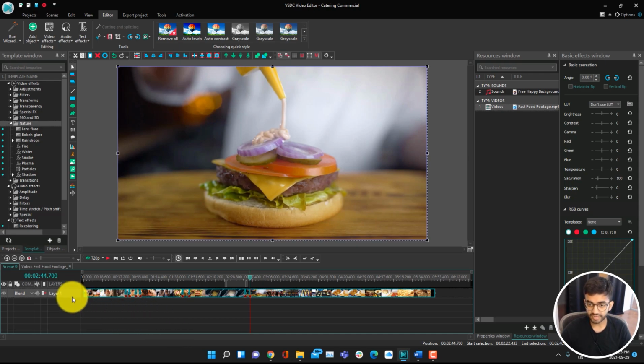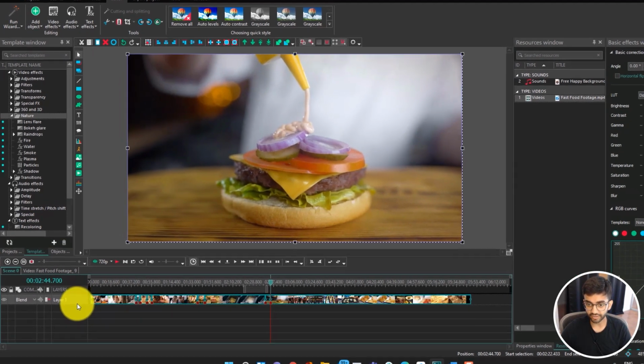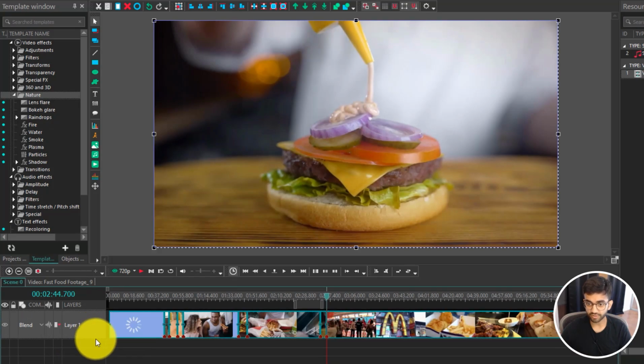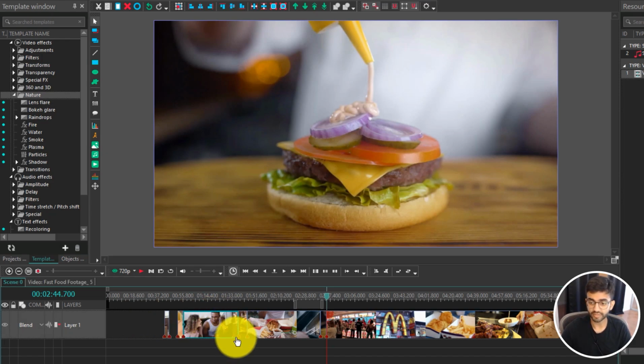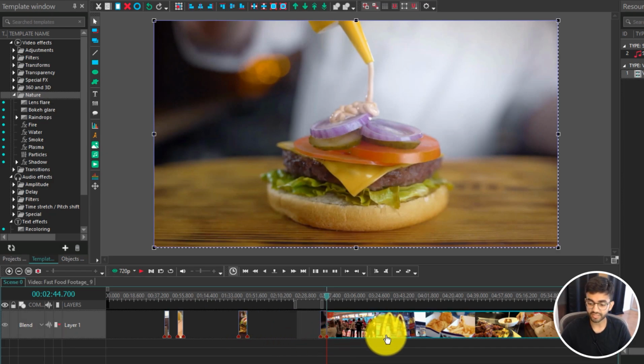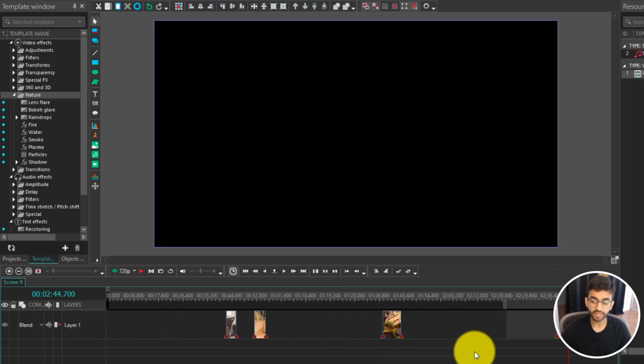And what I'm going to do is go over here to the layer and just drag it down so the layer is larger and we can see these split lines. And every clip that I don't want, I'm just going to click on and delete. So the beginning over here, we don't want it, so I can click and delete it. Now there's some footage in between here that we don't want, so I'm going to click and delete it. This one is also not a part of what we need, so I can delete that. Same with this and the rest of the video. And we're left with our 4 clips.